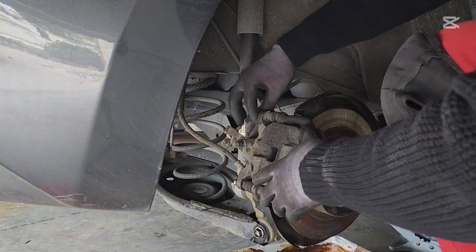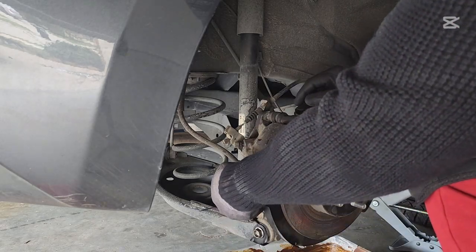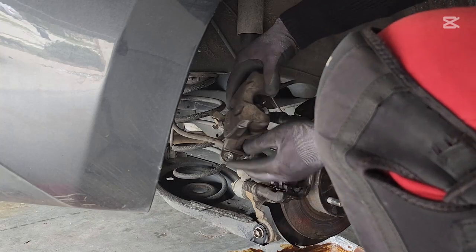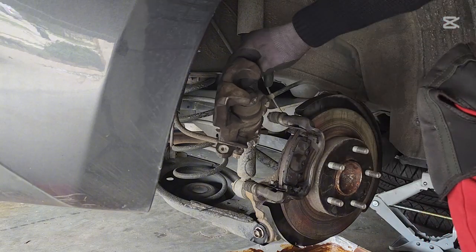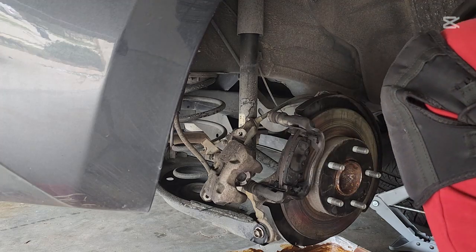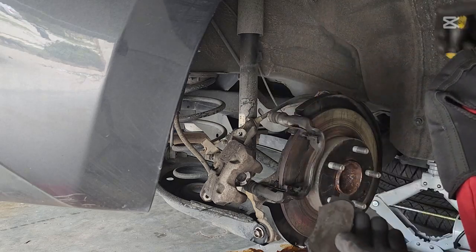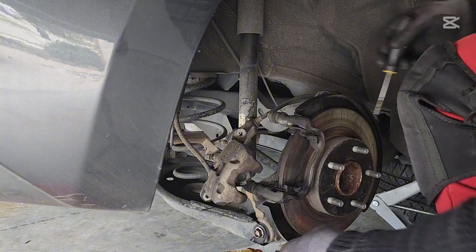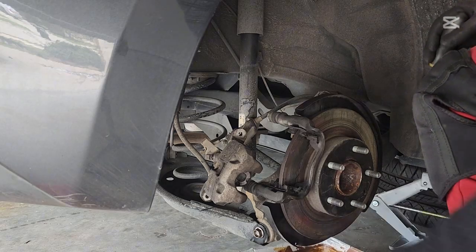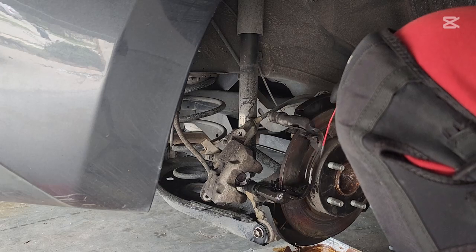Okay. Alright, there you go. So, the caliper is out, and these are your brake pads right here. They're already worn out. I'm gonna use a screwdriver to get them out. That's the other one. Alright, I'm gonna use a brake cleaner to just clean this out. Just keep it clean, you know.